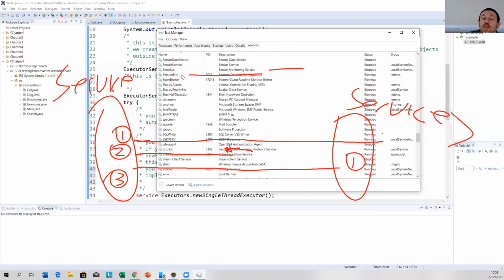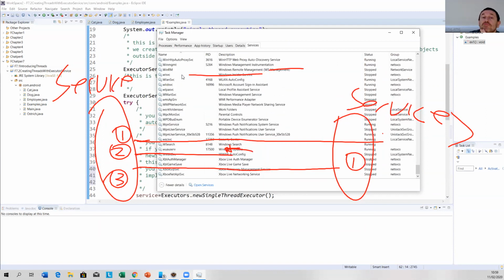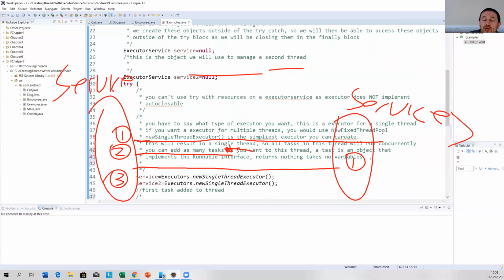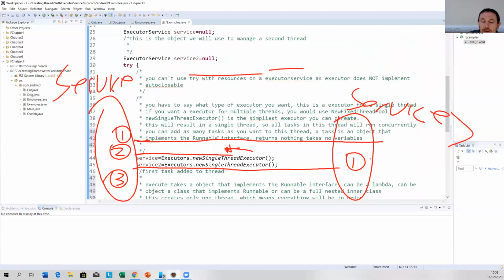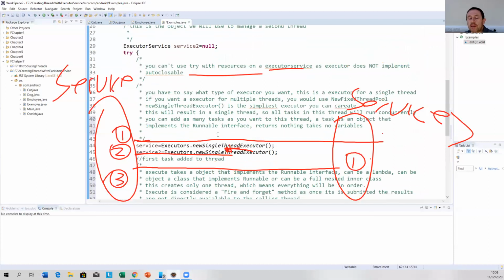So services run in Windows as threads, simple as that. A thread can run continuously in the background. If you need to constantly monitor something in your app, you can have it as a thread. So a thread allows you to constantly monitor things.